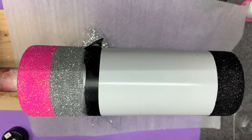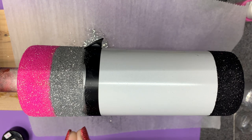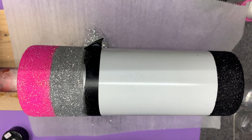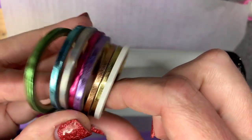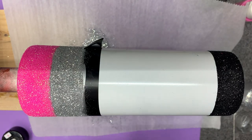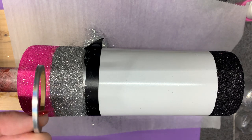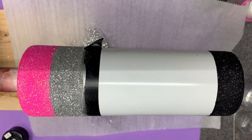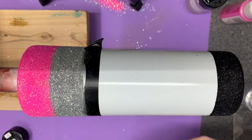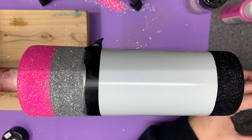I didn't mention earlier — we're going to tape off the seam areas with either washi tape or foil tape. I have a really huge supply of nail tape that's super thin, but I also have these — they're just Paper Studio foil tapes from the washi tape section. I've got silver, I'll use that. I may use my nail tape depending — I haven't opened that package yet. Let's dump this back in and take that tape off so that I don't accidentally peel up my paint and glitter. I'm going to put it over once that's too dry.